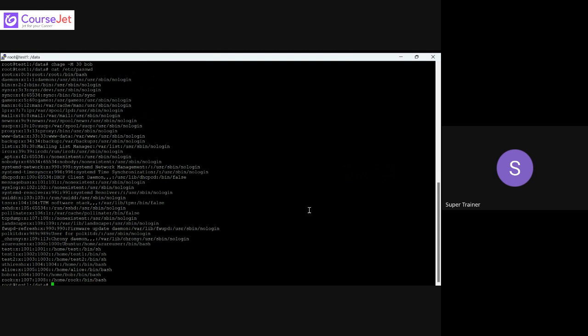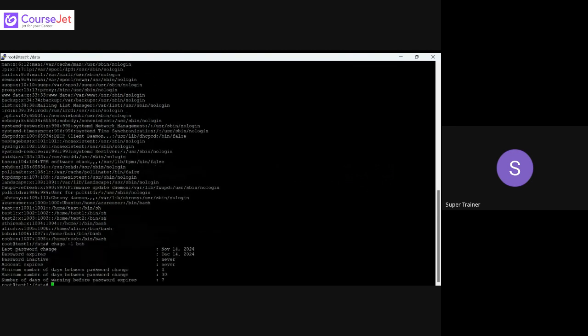I set the password expiry for Bob. If I type chage -l Bob, I can see this. Let me quickly share the screen and show you what information you can see. These are the informations we can see if you run this command.